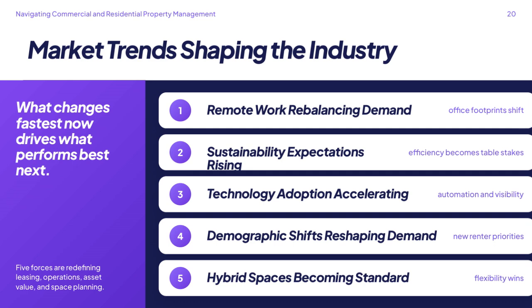Demographic shifts also play a significant role. Changing renter priorities, whether influenced by age, lifestyle, or values, are reshaping demand for both commercial and residential spaces. Finally, hybrid spaces are becoming the new norm. Flexibility in how spaces are designed and used is key to meeting the evolving needs of tenants and staying ahead in the market. Together, these five forces are redefining every aspect of property management, from leasing strategies to asset valuation and operations. Understanding and navigating these trends is critical to success in today's commercial and residential real estate landscape.